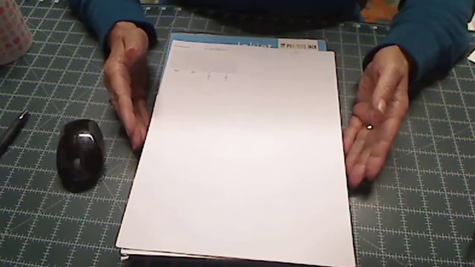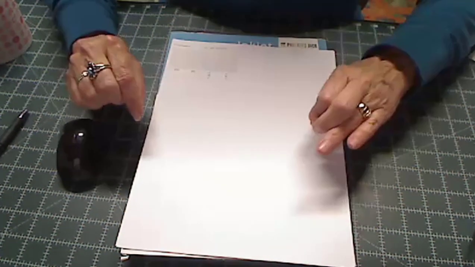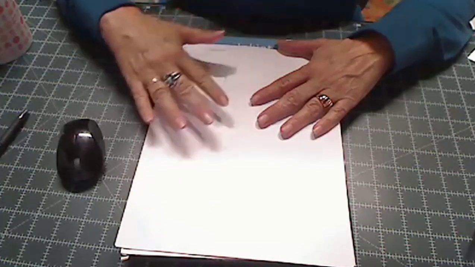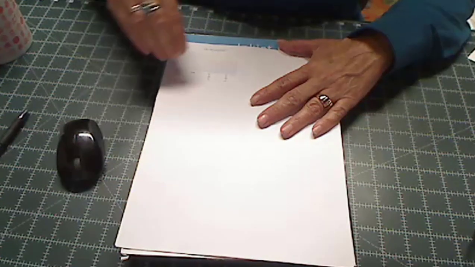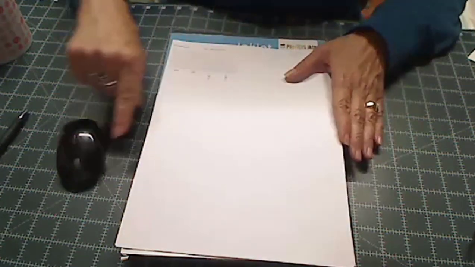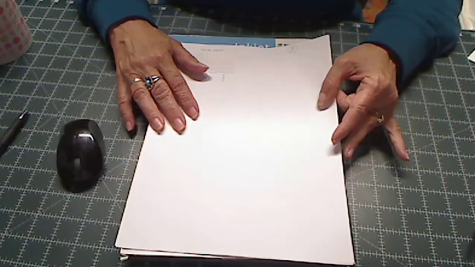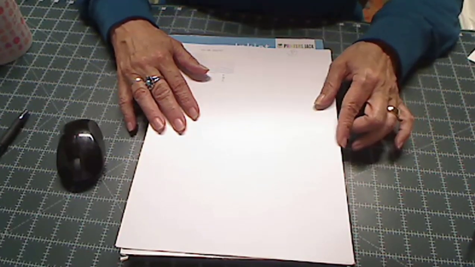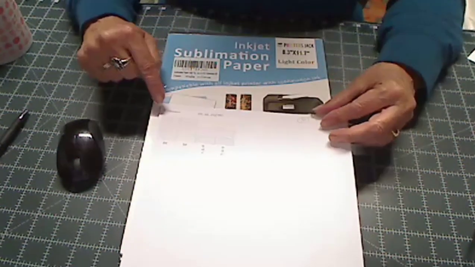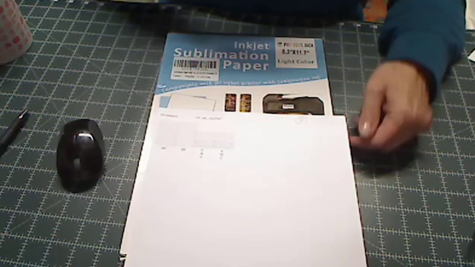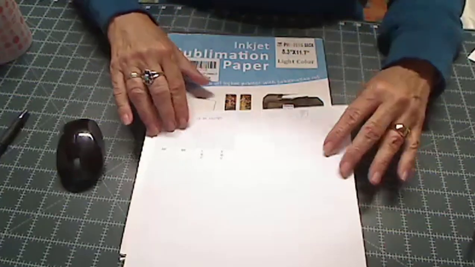The first thing I need to tell you is when you put the ink into your printer - and I'm assuming you know how to put cartridges in, if you don't there's plenty of YouTube videos about that - the next thing you have to do is clean the printer heads. You just follow the directions that are given to you and I'll have a link to a good video for you down below. I had to run my cleaner eight times until I finally got a good printout right here, so don't be surprised if you have to do it eight times. Just do that on regular typing paper, don't ruin your good stuff.